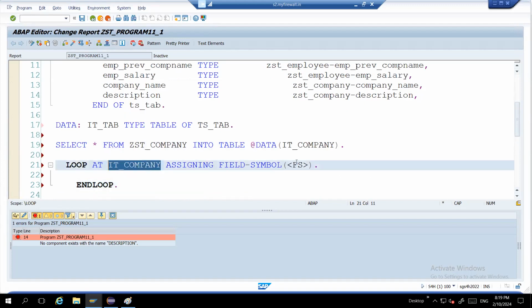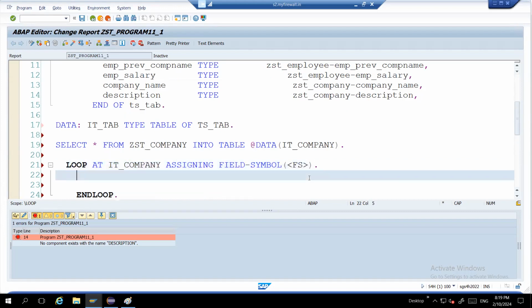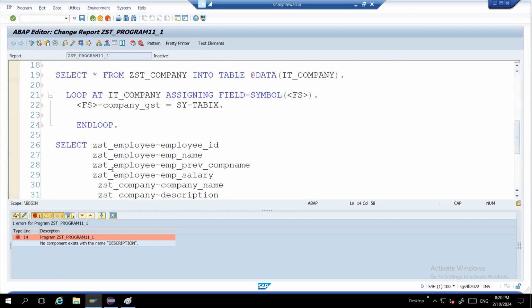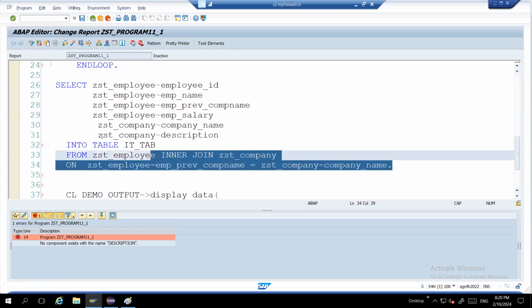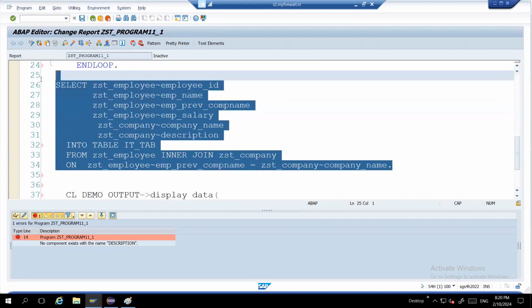One by one, we will have the reference on this field symbol, and the GST number I will update with something like 1 2 3 4 5. So sy-tabix will keep on changing. Save this, check the syntax, and this part I will comment at this moment.